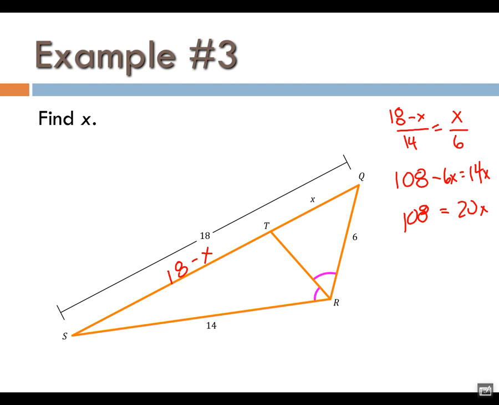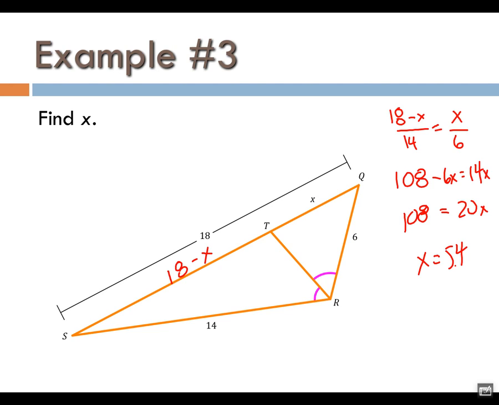You said 5.4? Yes. Beautiful. I would remind you in this problem, I did ask directly for x, but also be aware of the fact that I could very well ask you for TS. I could ask you for a lot of things, but finding TS there would have just been a matter of taking x and subtracting it from 18.